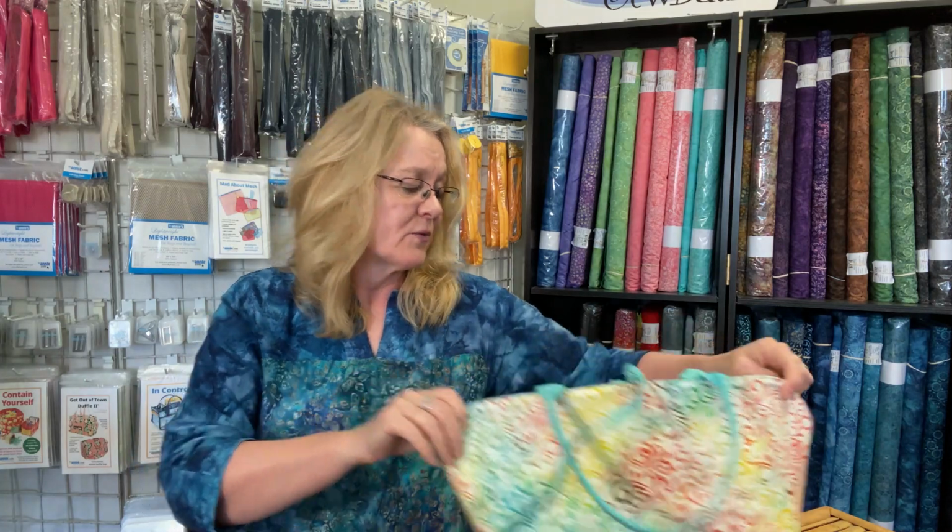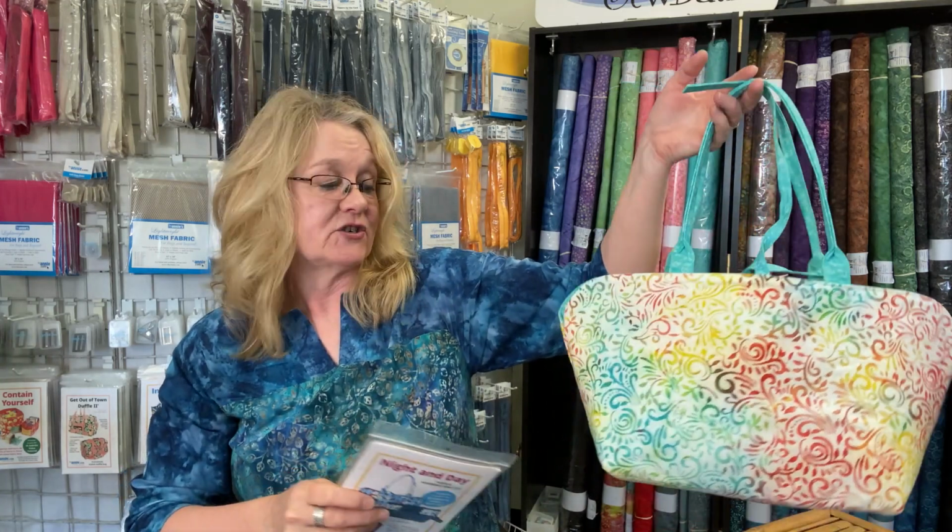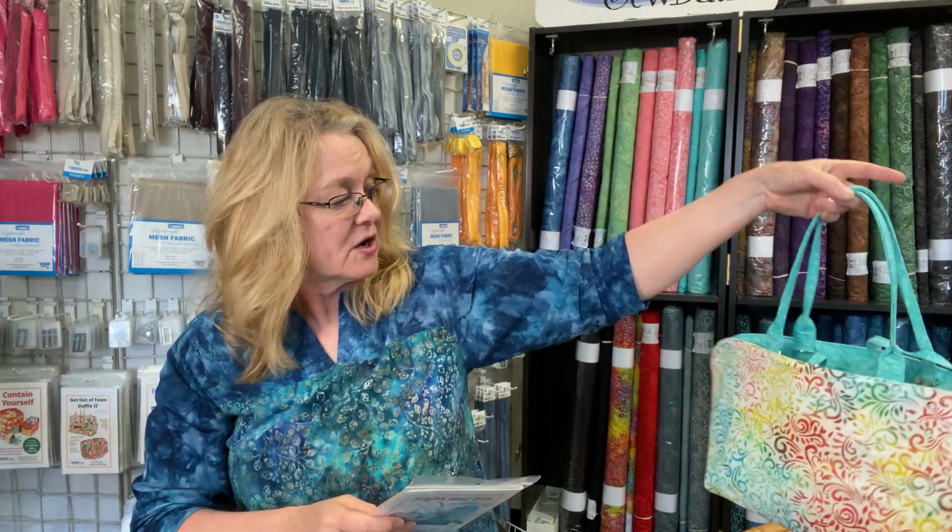I'm going to set this back in here. So this is night and day. And as you can see, they're not too large, they're not too small. So they're really a very, very nice size. The size for the purse is 6.5 inches high by 10.5 inches wide by 4.5 inches deep. And the mini tote is 9 inches high. So it's really not that high, 9 inches high by 11 inches. I think it's 11 inches down at the base, 16 inches at the opening wide. And then the depth is 6 inches. So we've got 6 inches here to work with. So really fun, very fun bags.